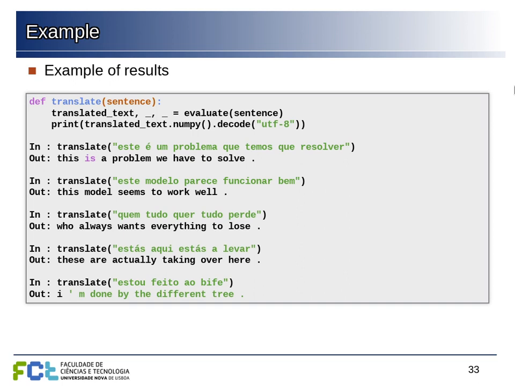Here, these are actually taking one over here, so it missed the meaning there. And "I'm done by the different tree." I don't even know why the tree comes there, but one interesting thing is that this is not trying to translate word by word. It's not a simple dictionary or something like that. It's looking for patterns in the sentence and trying to look for the words that may fit the pattern.